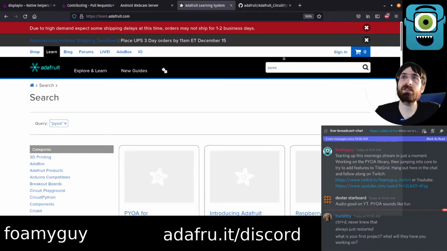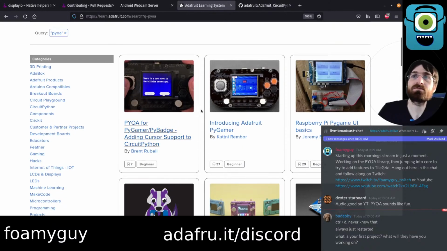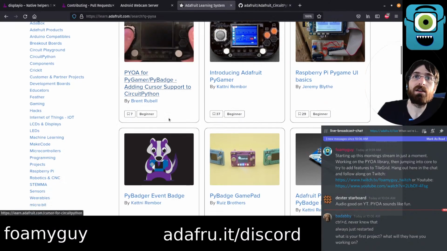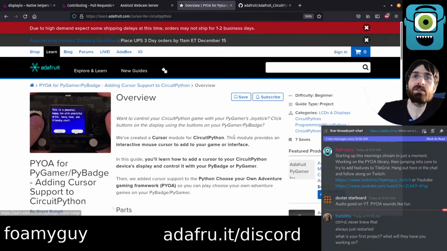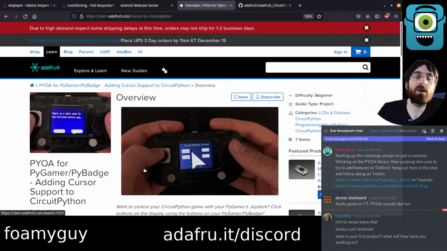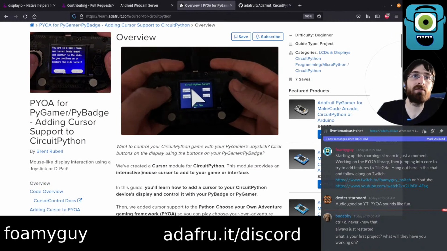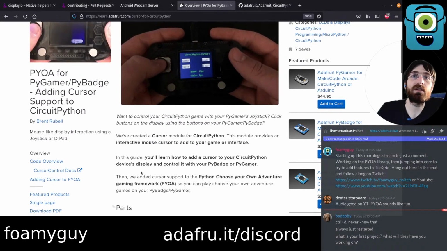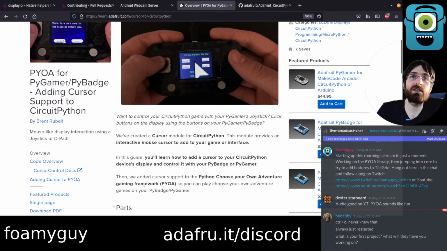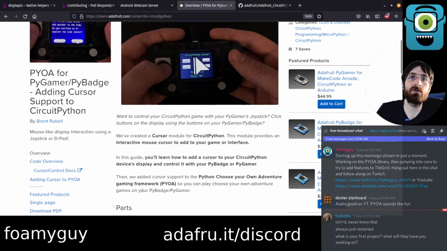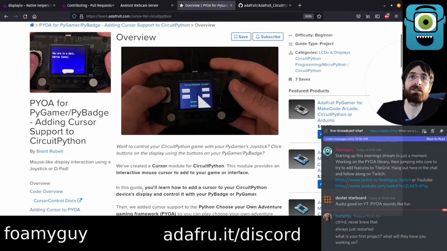This will tell you what it's about at a high level. PYOA, I think it's this one. They're using a PyGamer. I'm using a PyPortal. Six of one, half a dozen of another. It's going to work the same. That's one of the nice things about this library, is it works across some different devices, and you don't really have to worry too much about the difference in those devices.